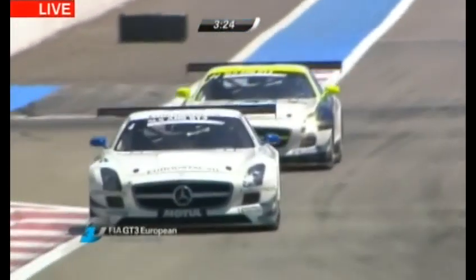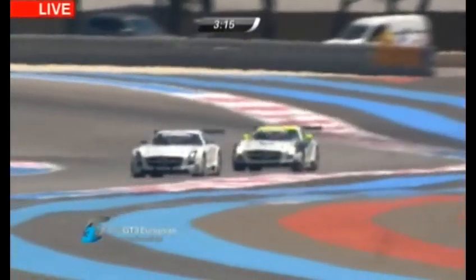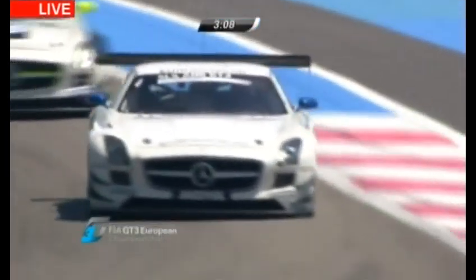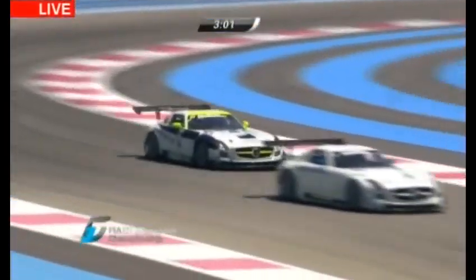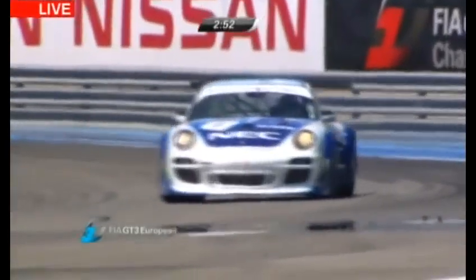Good. Well, we've had a few of these in GT3 in recent events where it's all suddenly come alive in the last few laps, and that's what, as we talked about earlier, with drivers of different standards and different calibre in the cars at different times, you do get these situations, and it's happening again by the looks of things, so that's good fun. There's Joachim Lambert still trying to protect, but that car looking more and more wayward. It is. They're getting very nervous and twitchy and running wide, and he always seems to be doing the longest way around the track. Which generally, from what I remember, is the slowest way around the track. Doesn't actually work, does it?